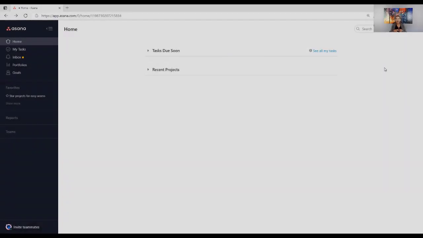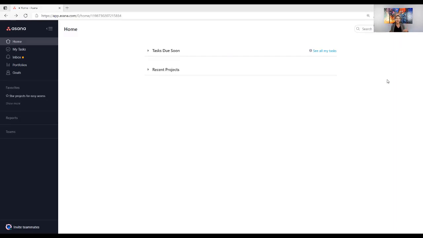The plan that I have for Asana is a paid plan. So there may be a few features, if you're going to be trying this out from scratch, that aren't available to you, but you should be able to get a free trial for Asana and possibly upgrade to a premium plan, is what it's called. I've been in Asana a lot.